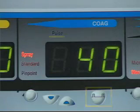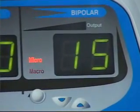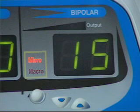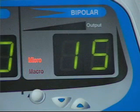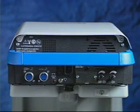The last section of the control panel contains the display and controls for bipolar output. The System 5000 produces micro-bipolar energy for gentle and precise coagulation, and macro-bipolar for rapid and energy-intensive applications. The bipolar output display is above the power setting display and shows the desiccation status of tissues during bipolar coagulation.